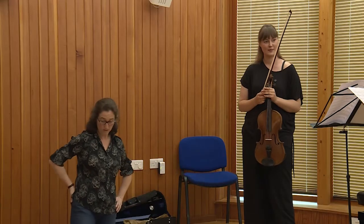And how much space we need going into a new section as well. It's the same going into the recitative. I think we tend to do more things with, or try and do more things with, changing colours, maybe. Right. And then the other thing that occurred to me was the theme when it comes.